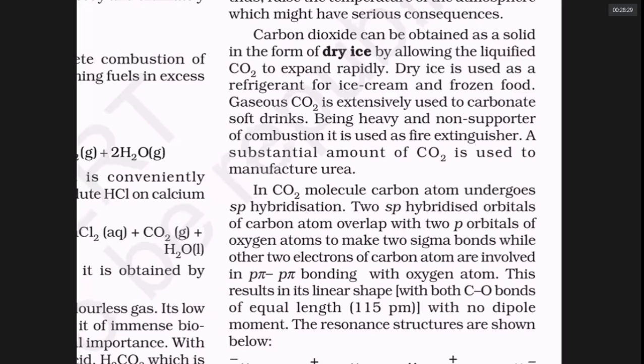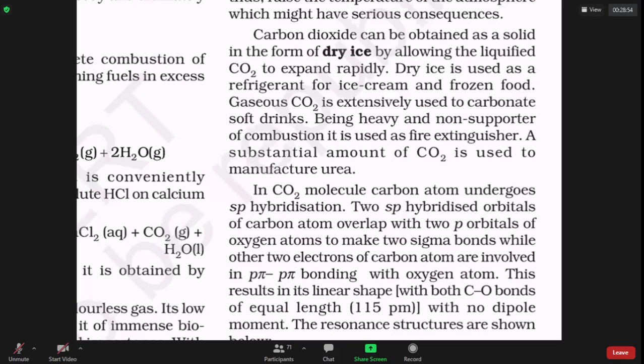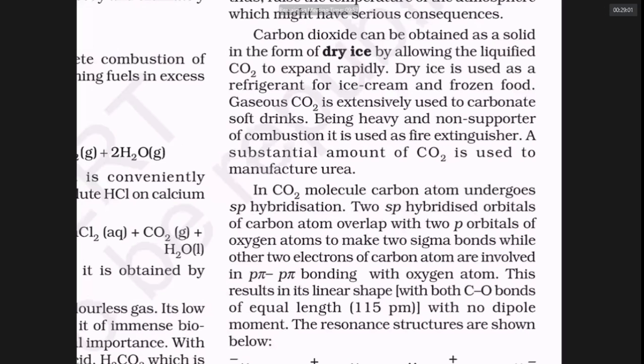If you have sp hybridization, it means one s orbital and one p orbital are mixing to get sp hybrid orbitals. Because one s and one p, two orbitals, are combining, you get two hybrid orbitals. They are called sp hybrid orbitals. These two orbitals are separated by 180 degrees. That makes the central atom make two bonds separated by 180 degrees. Such two bonds separated by 180 degrees give a linear molecule. Carbon dioxide is a linear molecule.